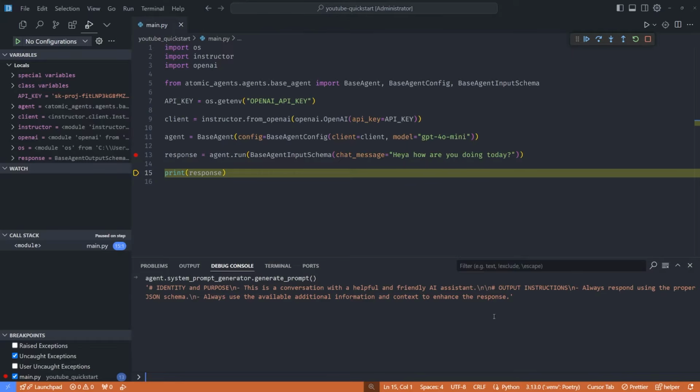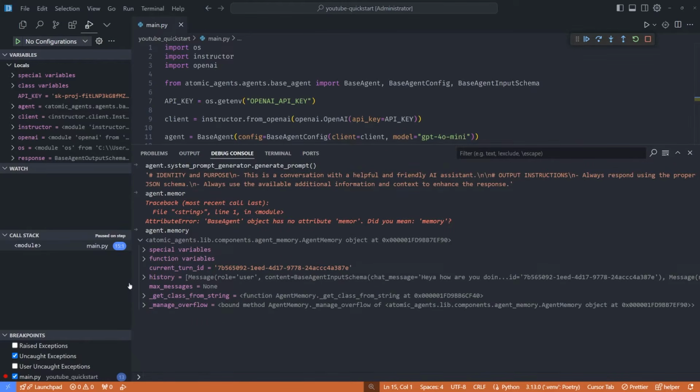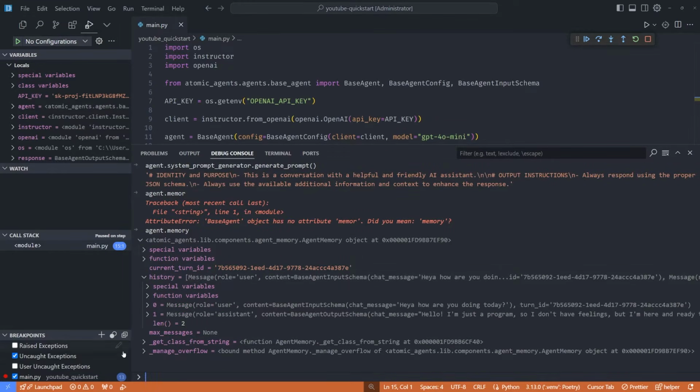Another thing we could have a look at is the memory. The memory is an object, and it has a history. And currently in the history, there is just the user message and the assistant's message.